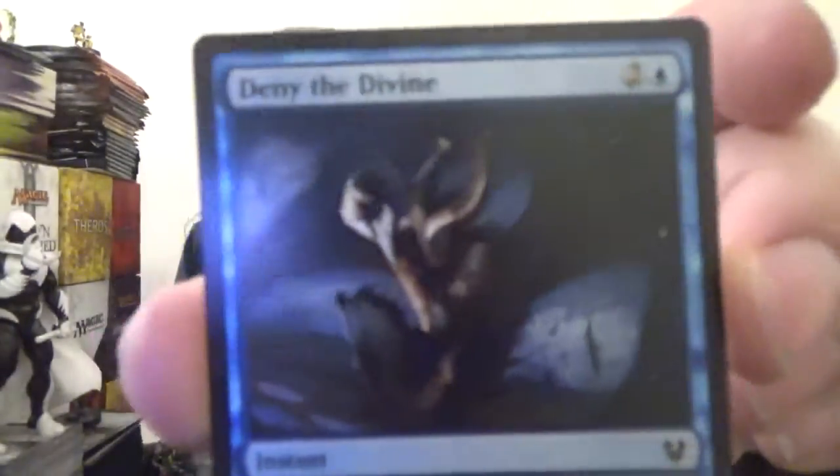Then we got Deny the Divine. It's an instant for 2 colorless and 1 blue. Counter target creature or enchantment spell. If that spell is countered this way, exile it instead of putting it into its owner's graveyard. Ooh.